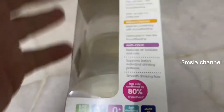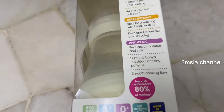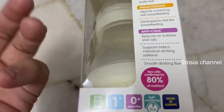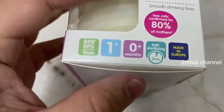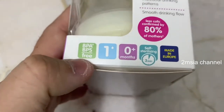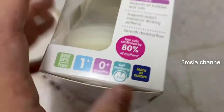Smooth drinking means normally, with a normal type of bottle, your baby may feel air inside the stomach. With this, we reduce the air. This is confirmed by 80% of mothers. From 0+ months, you can start using it already. BPA free, made in Europe, self-sterilizing in 3 minutes.